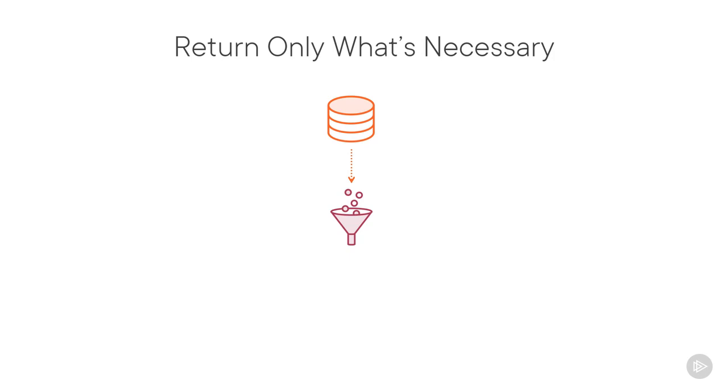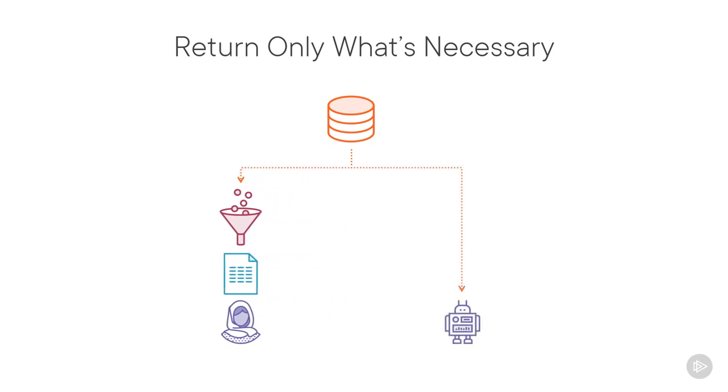But most queries that we write are intended for human consumption. Web pages, mobile apps, and reports display a limited set of data to the user. You can usually improve the performance of these queries simply by returning only what the user sees. But when the data is intended for a machine, then we might need to return a lot of it. For example, exporting data from one system to import it into another is just going to require streaming a large set of data. There's really no way to avoid it. But fortunately, you can improve its performance.